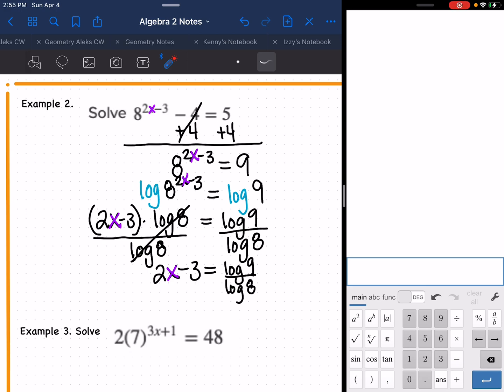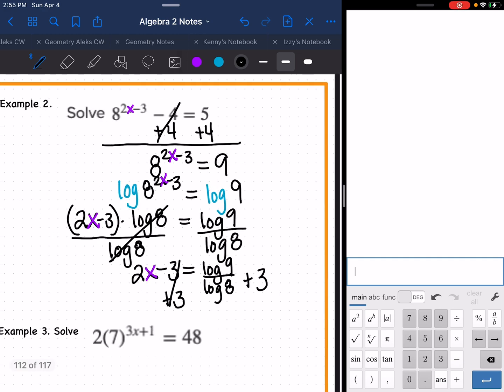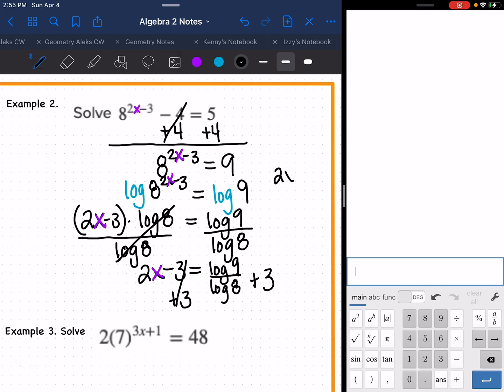So something like this, yes, it does need to go into the calculator, but it doesn't need to go in yet. All right, so now I'm going to go back and follow my rules of solving my equation. So I'm going to add 3. Of course, I cannot add my 3 to my logs, so I'm just going to add it on after. There we go. Now I've got to get rid of that 2. It's being multiplied by my x, that purple one. And so I'm going to divide by 2.